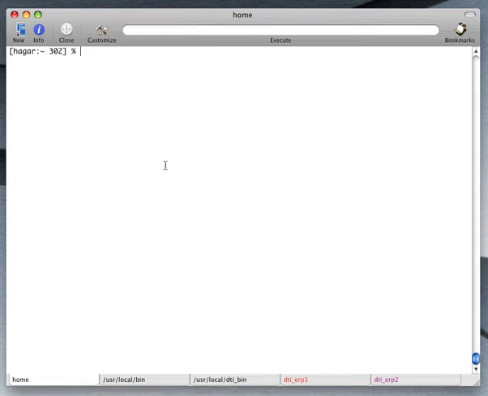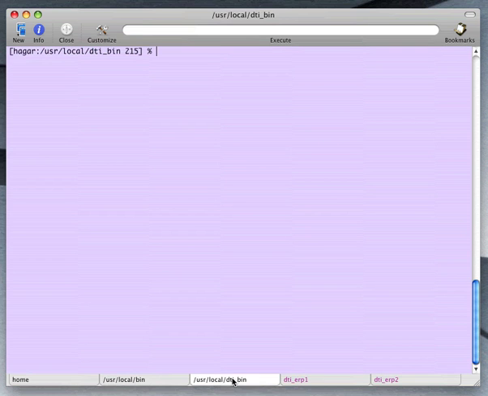Okay, here we have the command prompt. In this particular case, I'm using a program called iTerm, which allows me to have tabbed command prompts in different areas, and I can color code them, and I can indicate where they open up, any kind of title I want. In this case, I've chosen the name of the directory as the title.